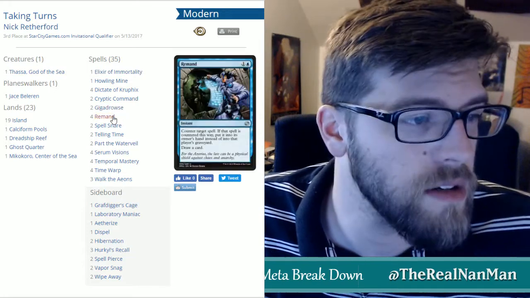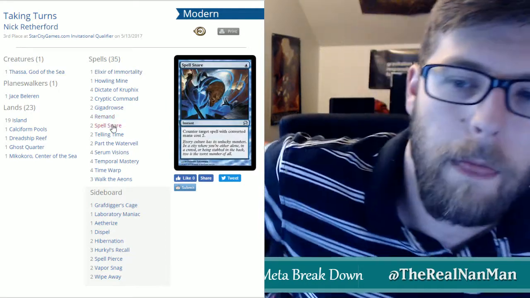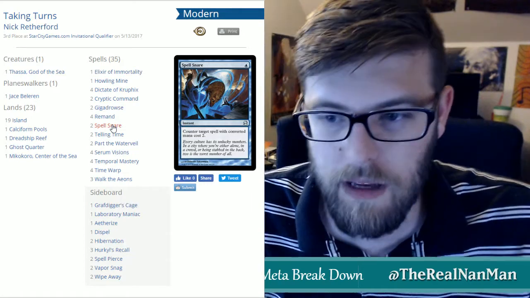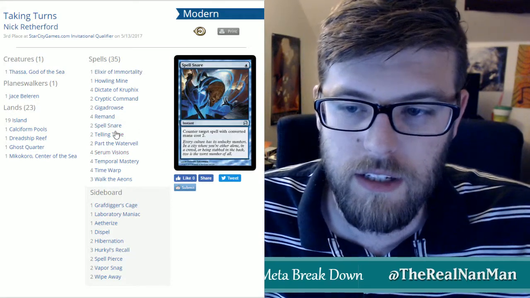Going back to the counter stuff. We play a set of Remands. Drawing a card, also very important. Returns to our hand. Spell Snare, cool. Counter target spell with mana cost 2. Right, makes sense. Extra draw spells, we got Serum Visions in here, and then draw a card, scry 2.